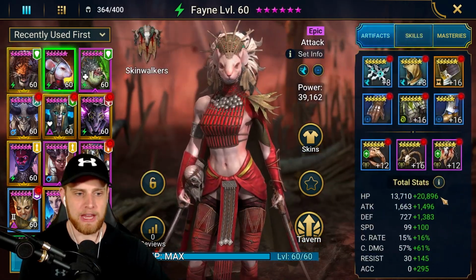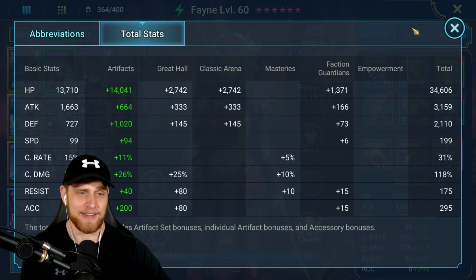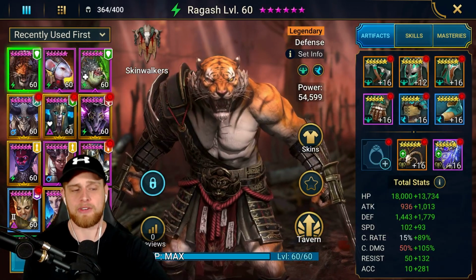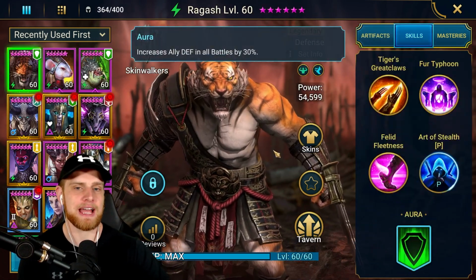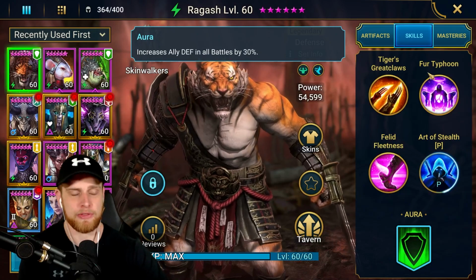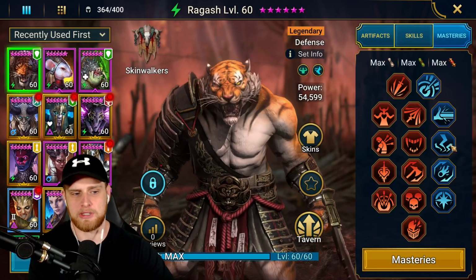The biggest issue with Fane is she is so extremely squishy, 13,000 HP and 727 defense. So that perfect veil was absolutely incredible to have on her. And then, just to top it all off, he has an increased ally defense in all battles by 30%. Absolutely amazing. So his kit works out very good. Hopefully you guys are seeing some synergies from there.